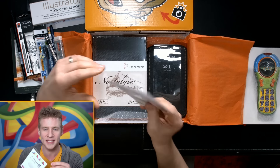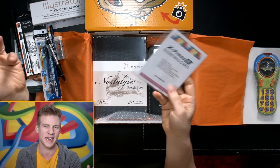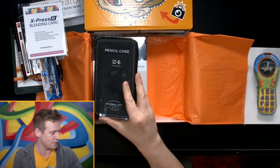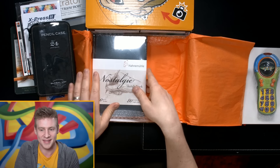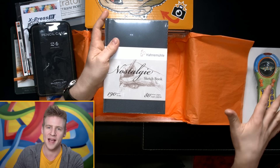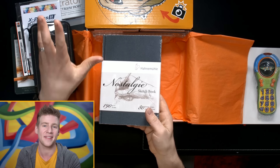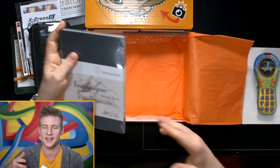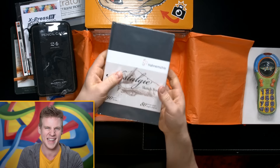We have the Express It blending card — this is the same type of card I use for pretty much all of my final illustrations in character design sessions and stuff. We have my pencil case, the thing I take with me and travel everywhere — it's missing a couple of things I've been using in this video. And then of course we have the Hannah Mule sketchbook — this is an amazing sketchbook. You can see how I used it in this video, and if you're interested in how people use any and all of these art supplies, go check out the hashtag JazzyArtBox. I really love hardcover sketchbooks — they feel like they're going to last a lot longer and feel really premium in the hand.